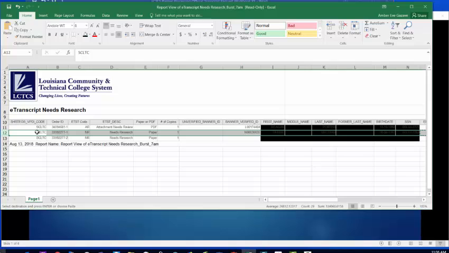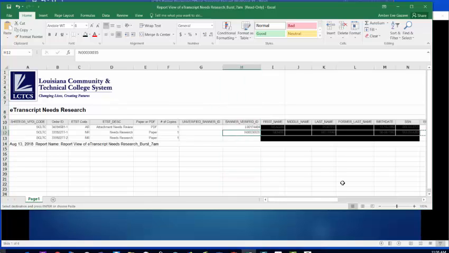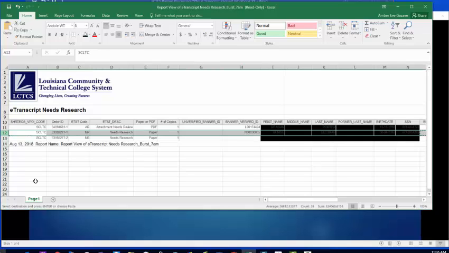So we'll go ahead and we'll look at row number 12. So you'll see row number 12, it has the order ID, it has needs research, it has a Banner verified ID. So this is an interesting order because this one is saying, okay, Banner has located this person through our matching rules, and it has inserted the Banner ID. This column, G, is the unverified Banner ID. This is an ID the student gave you on their request form, but Banner didn't verify that. That comes from a student telling you that. But the verified means Banner said, okay, this is this person's ID. But for some reason, even though Banner did a match, it's still saying it needs research.